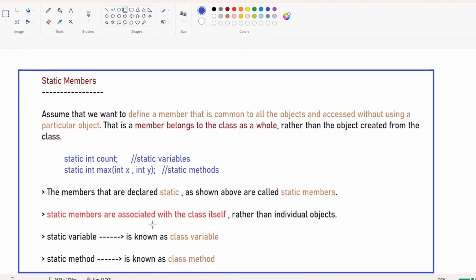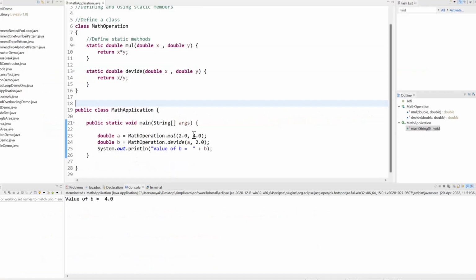Static members are associated with the class itself rather than individual objects. The static methods are called using the class name. In fact, no object has been created for use. No object is created here.